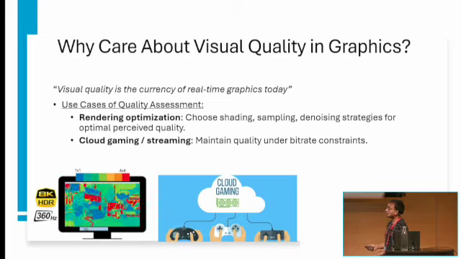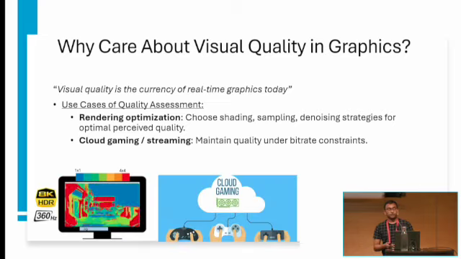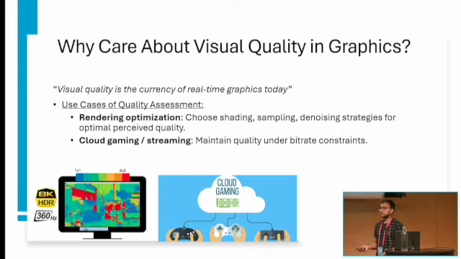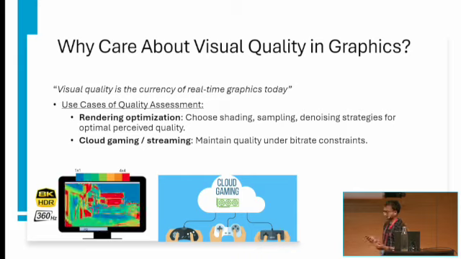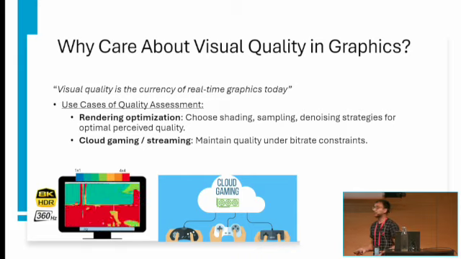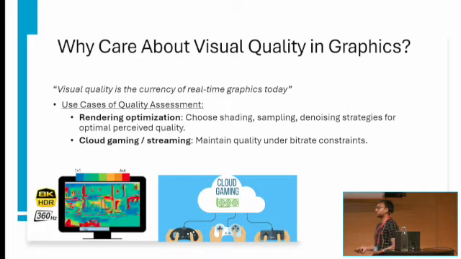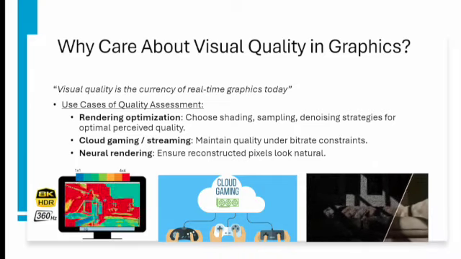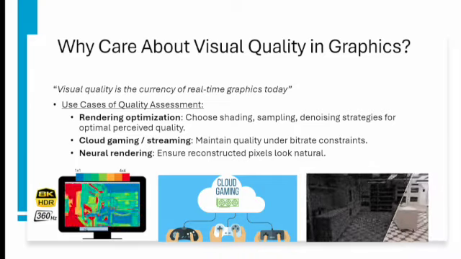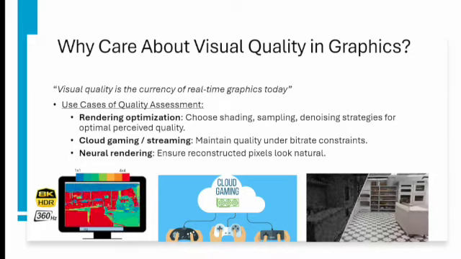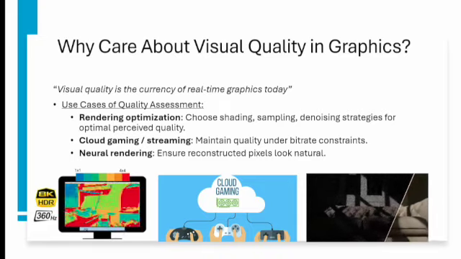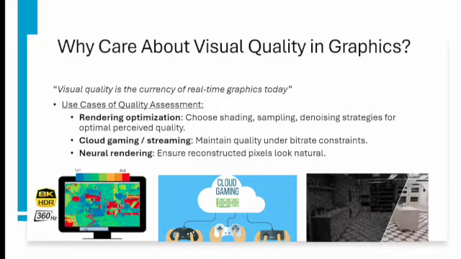pristine. Or it could be a situation where you are streaming your games over internet, and due to various circumstances like changing server loads or changing bandwidth, you might have to throw away some data packets. Now the question is which data packets to throw away. Again, to retain the visual quality. And more recently, it's becoming a trend that more and more pixels are just AI generated and not rendered. And in those situations, it's super important to ensure that the hallucinated pixels match the targeted intended quality.